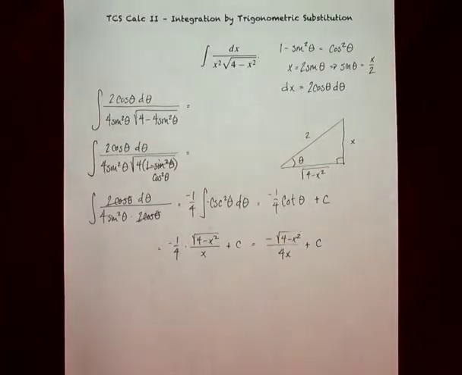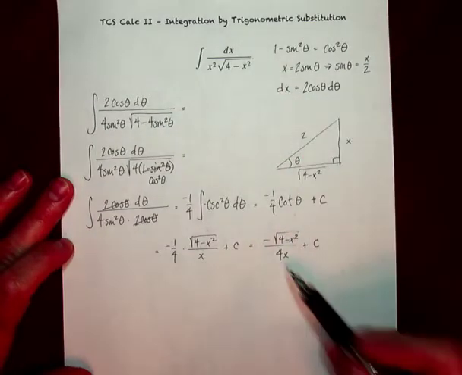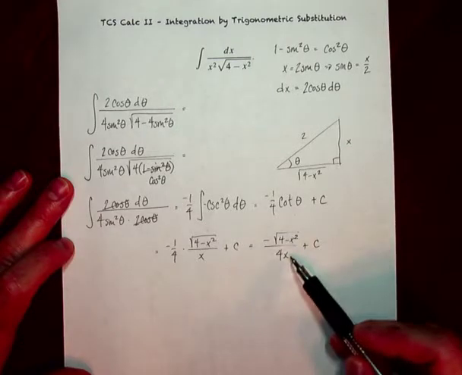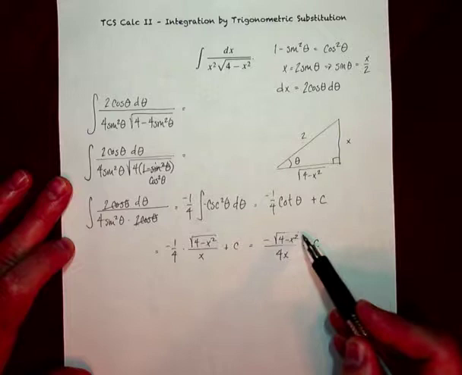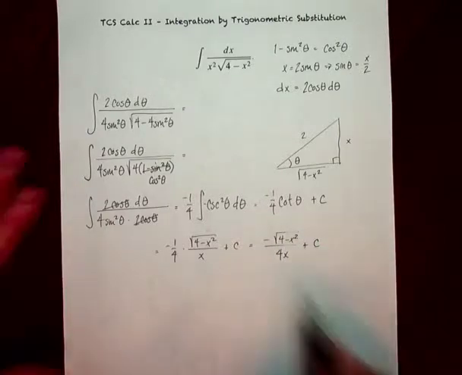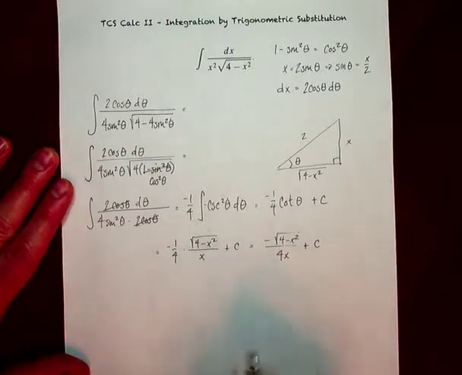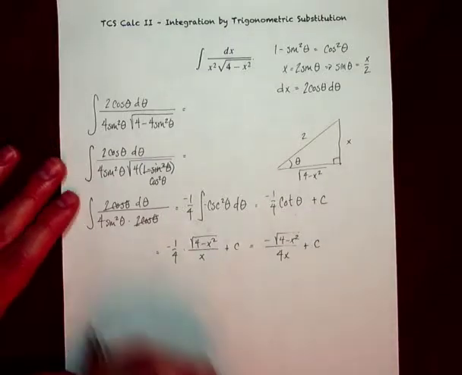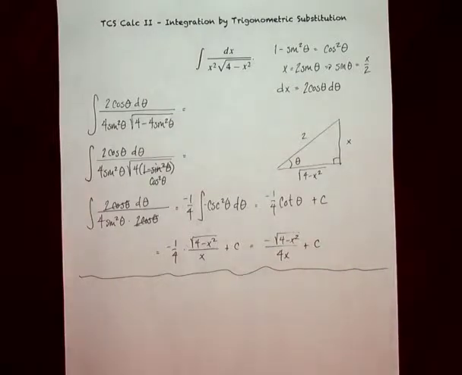And, you know, if you were to go ahead and check it by taking the derivative of this, I think it's pretty easy to see by the quotient rule, you would wind up with that radical needing to be in the denominator to resolve the complex fraction, and of course this x being squared. Okay, I'm not going to go through it right now. I will actually go through it on some subsequent examples, but let's go ahead and move and get beyond this.